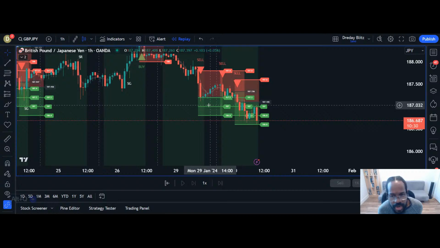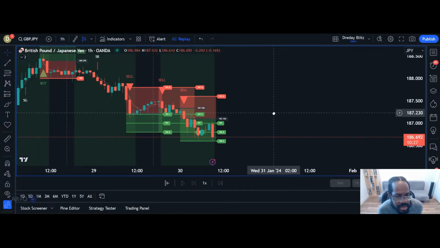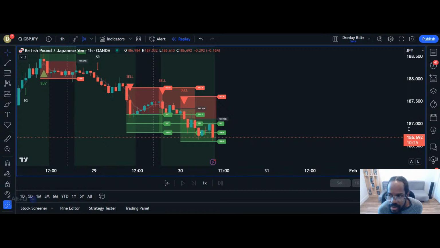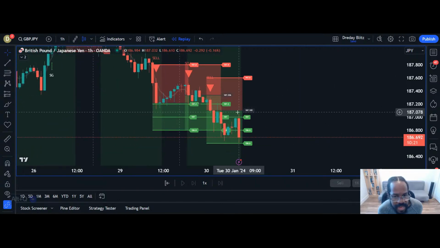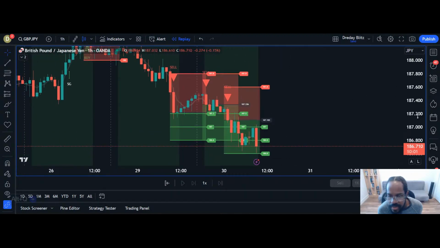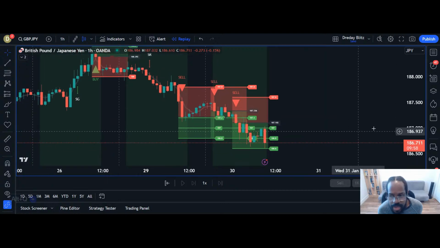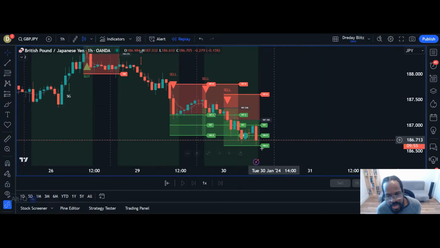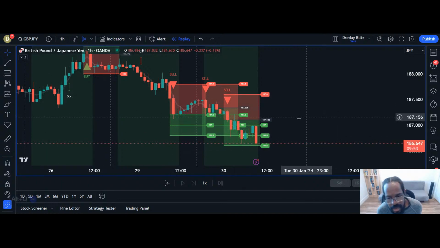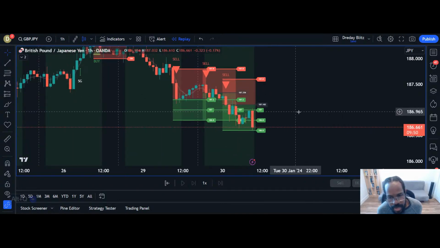And this is where we're at right now. Okay, so it did hit, it tapped the TP3 already. So if you have taken that trade here at London this morning, I entered at 2:15. So I would be out of that trade at this point right now. Okay, but this is how we use EMXAI, and as long as I don't see a SG like this, the trade is still valid, and we're still going bearish.